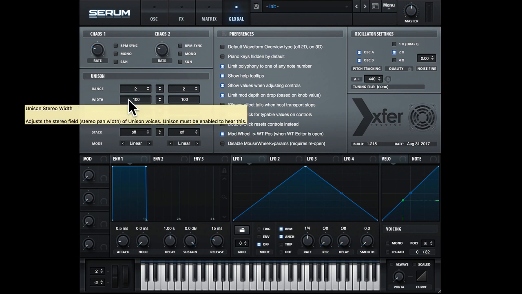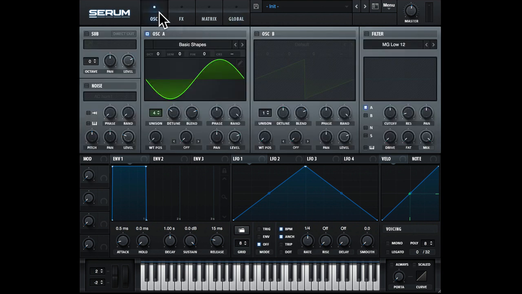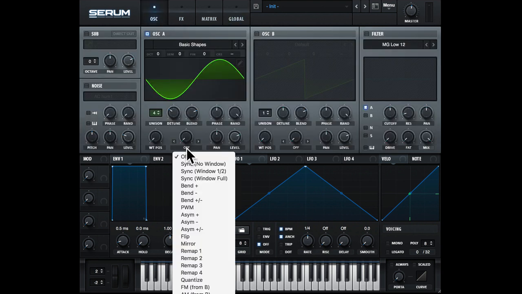Okay, going down we have width. So 0 will be mono, and 100 will add more stereo width. Going down here we have warp. For this to work, we need to have a warp mode actually selected. So let's select one of these warp modes. I'm going to use asymmetric plus.